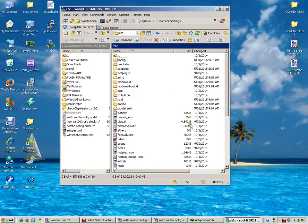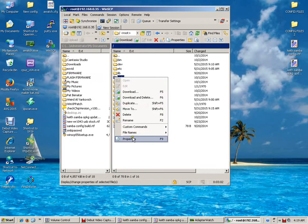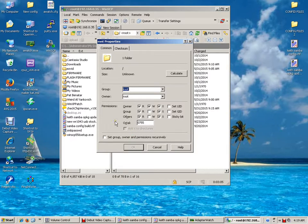Alrighty. Now, let's go up. Okay, this right here is the mount folder that we're going to be using. This right here is the overlay folder, but you don't want to mess with it. The mount folder, right click it, go to properties. And this right here is the access that you're going to give this folder. I'm going to give it full access. The owner, if my name was right there, I would already have full access, but I don't want no restrictions on it at all. Everybody and their brother ain't going to be on here, but this is one way to keep everybody from messing with your files.